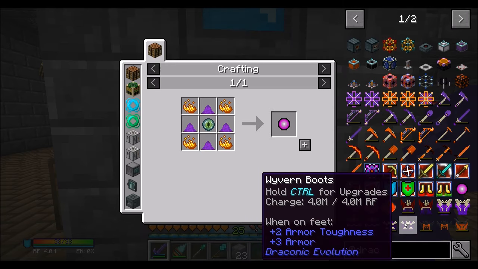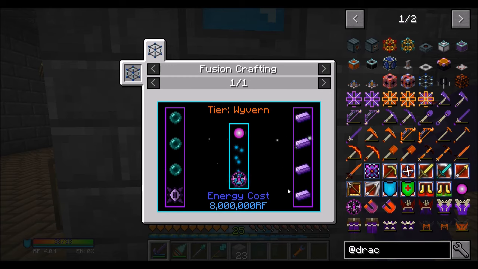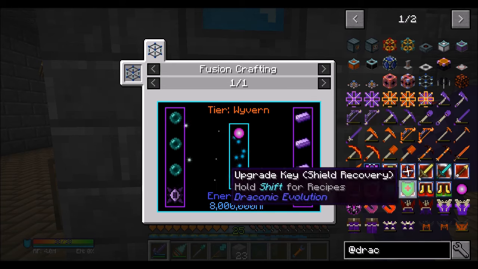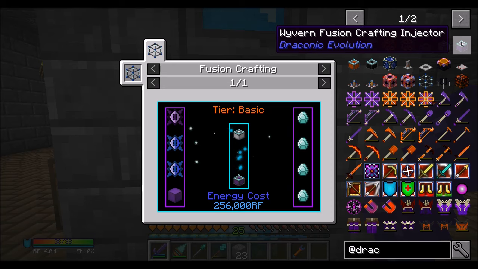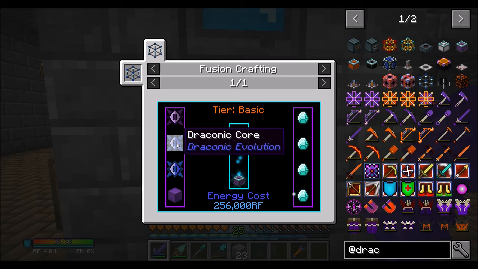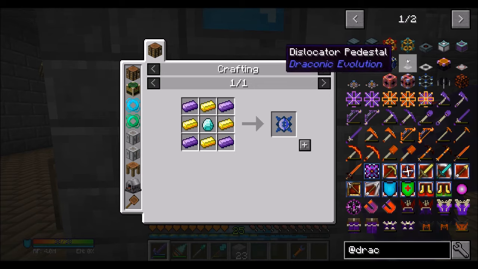Now, we do have dislocators, which are cool, requires 4 draconium dust. What's the advanced dislocator? The advanced dislocator requires Wyvern tier crafting. It's definitely something I'd like to get my hands on, but it's also definitely something outside the scope of our abilities, based on the fact that we're going to need a Wyvern core and 4 draconium units to craft it. And we're also going to need 8 Wyvern fusion crafting injectors, which each require a draconium block and 2 draconic cores and a Wyvern core. So all this times 8. It's a lot. It's a lot of expensiveness.